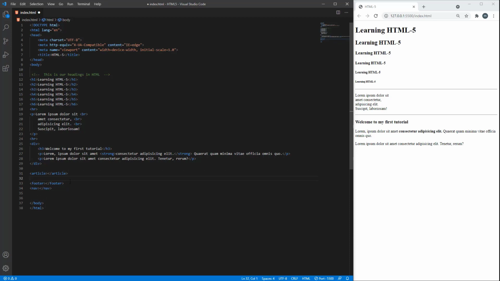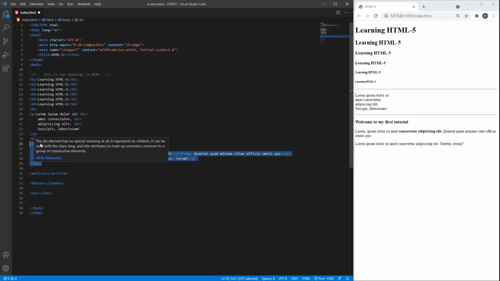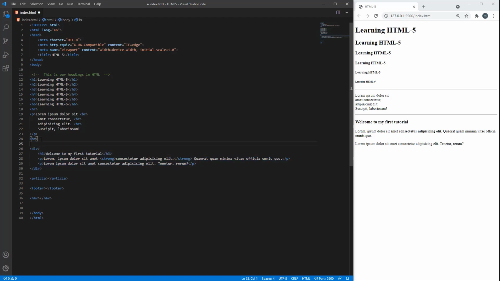Now when the browser reads these elements, the browser knows that this piece of content is an article, this piece of content is a footer, and likewise this piece of content is a navigation tab or a navigation pane. And when you have a look at the div element, it does not tell you much about what type of data this is.